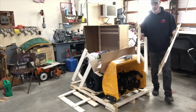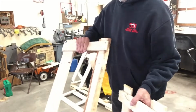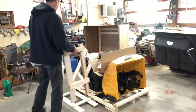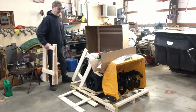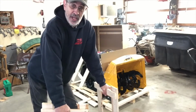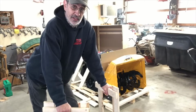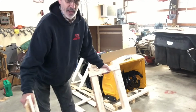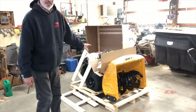These are the side supports, which are just some really crappy 1x2s or 1x4s, and they have them around here to support the wooden structure in the box. And I don't know how much weight this is going to hold, but it says on the box, do not stack more than 6 high. Well, the machine itself is 270 pounds. Then you got the packaging. So I'm glad that this machine wasn't in the bottom of the pile.